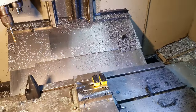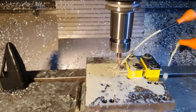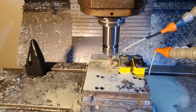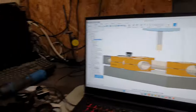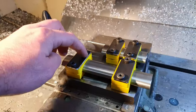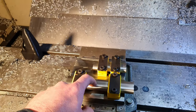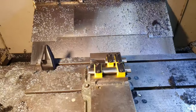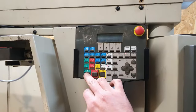Making the next chainstay front, drive side. Got the non-drive side bits all programmed now, set in the vise. Now this one is not sticking up in the air. We're gonna be able to do both in one go. So we'll get both a seat stay and a chain stay out in one operation. Should we send this one without pressing single block? What do you reckon? I'll still keep my finger hovering over the old emergency stop. But let's go for it, hey? No single block, press go.